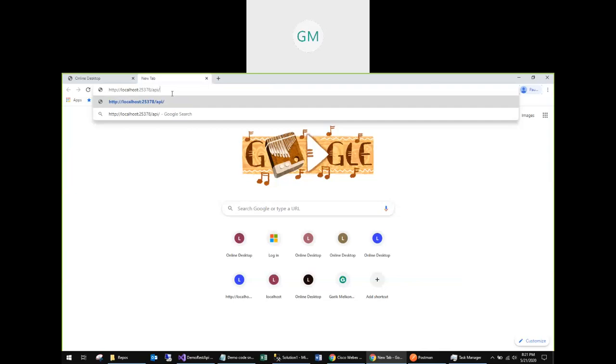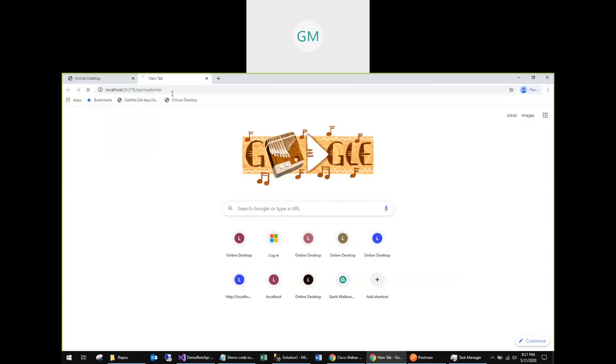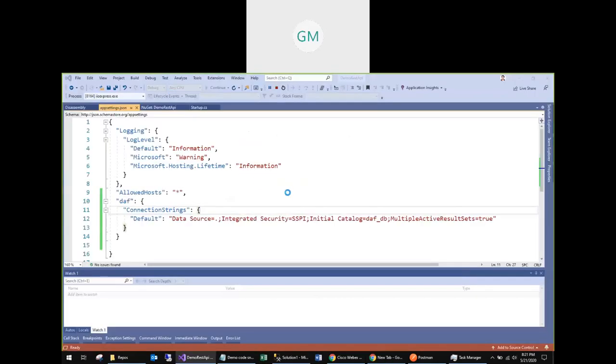In this case, our entity is simple. There are no child objects, no related objects, but in the future, we will add related objects and see how we can work with relational data. So for now, we'll use customer and let's get the customer information.